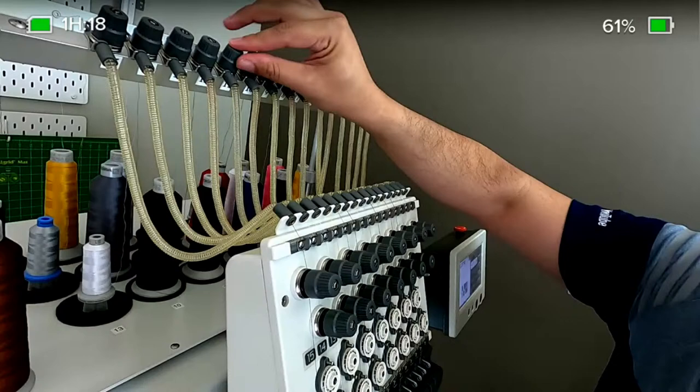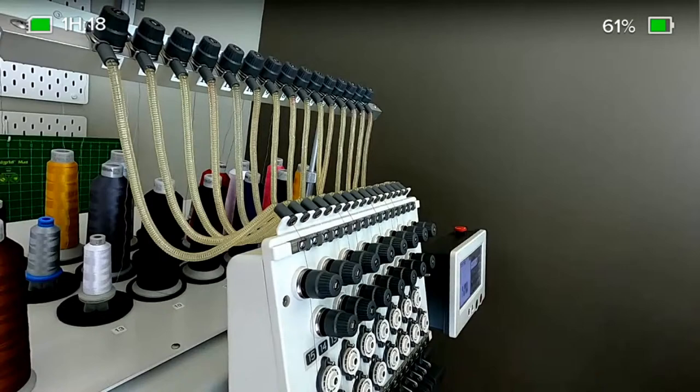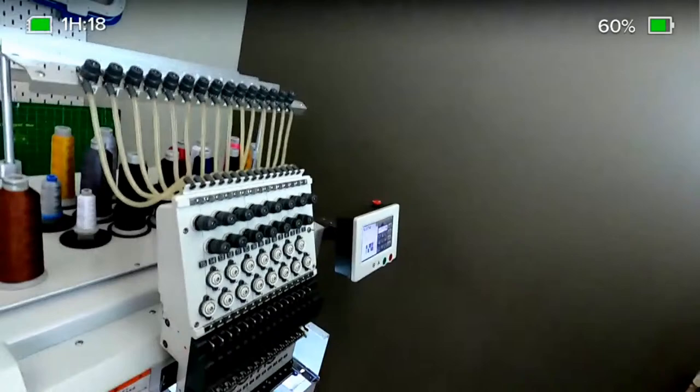So now I can run our first eye test, and then we'll talk about how I set up my eye test too. And then down here below, let me show you the bobbin area. Give me one sec.